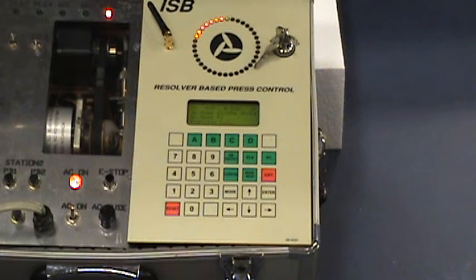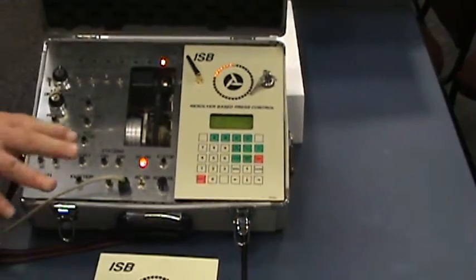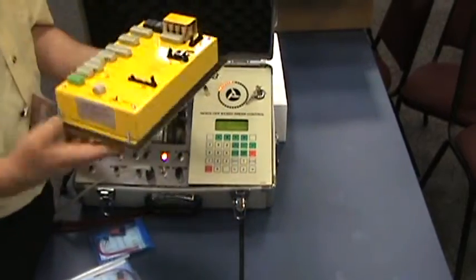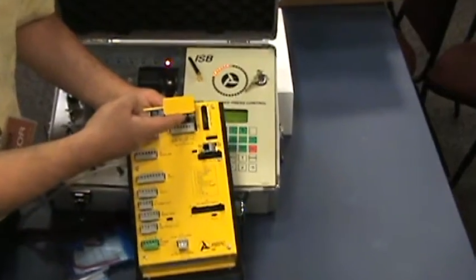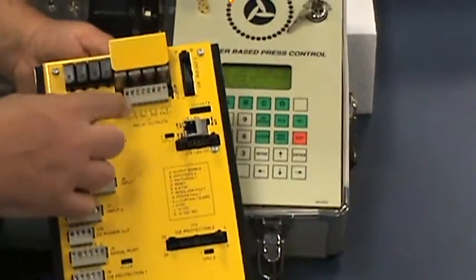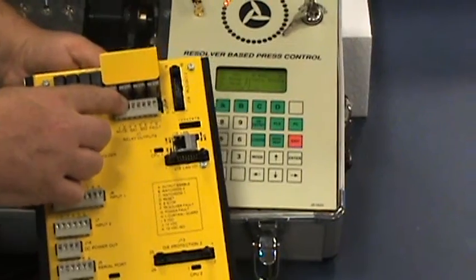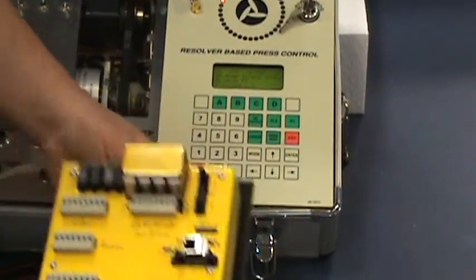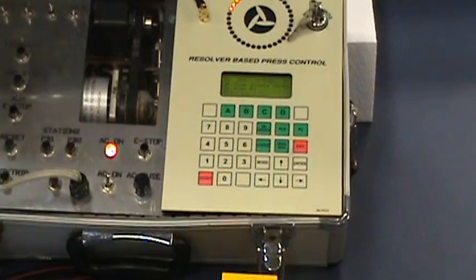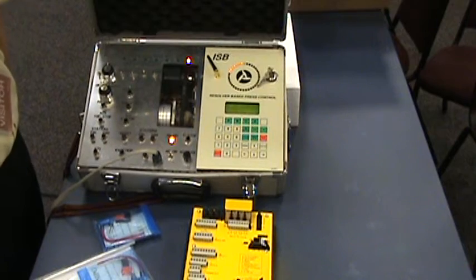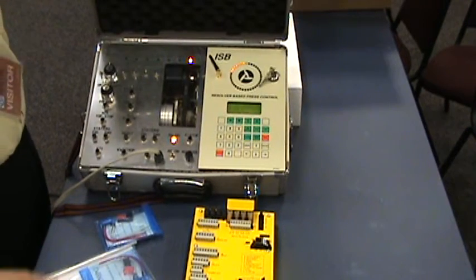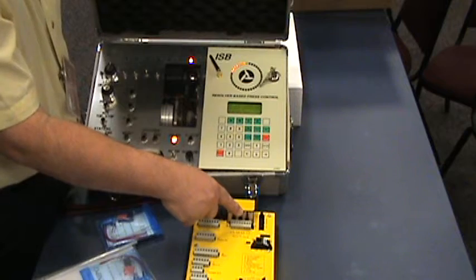The second thing is when you're installing this device and you have your mounting done, ultimately the RBPC utilizes these relays at the back. These are force guided contact safety relays. They connect to wires on this terminal strip. These relays are controlling both halves of the press dual safety valve. So of course you have to have a dual safety valve on the press.